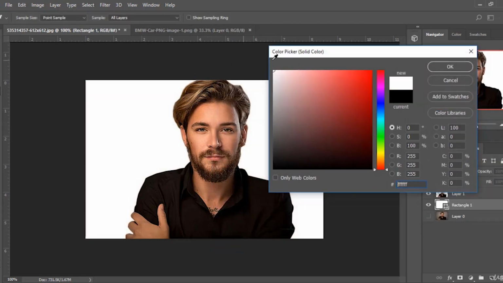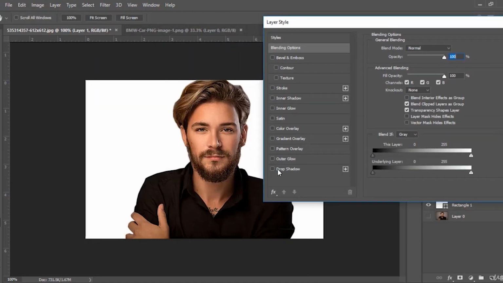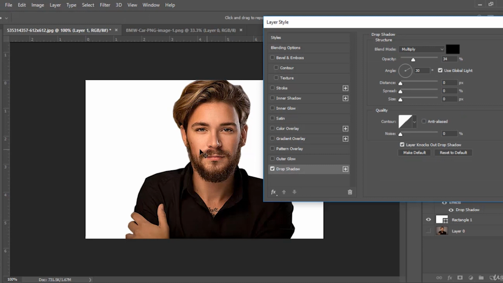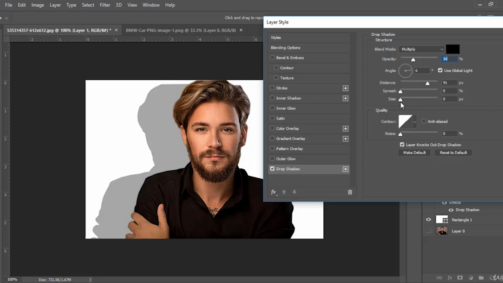I put the background to white again so that you can see the filter effect. As you see in here, we have the drop shadow effect. This effect gives us the shadow behind the image or the character. Not like the former filters with the shadow effect, this one is a little bit different. This filter gives us the shadow behind the image or the layer. You can control its position like this.